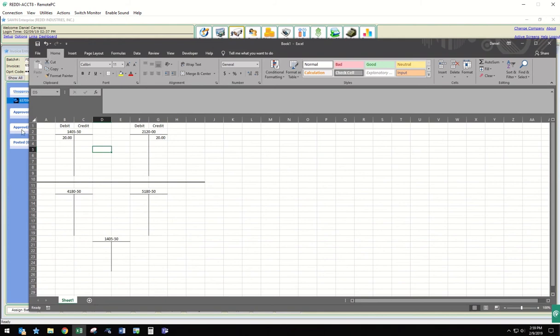So when we post the service ticket, what that's telling the system to do is to pull that amount out of the 1405 account. So this was our first scenario when we pulled the purchase order, and this is when we post the service ticket. So we've already got this $20 that's sitting in here from before. When we post the ticket, it puts $20 on this side. And so that results in a balance in this account of 0. And that's what we want. So it went in for $20, and then it went out for $20, and we ended up with 0. And that's exactly how we want it to work.